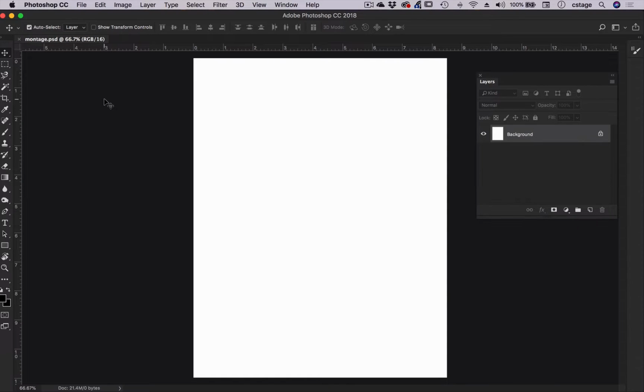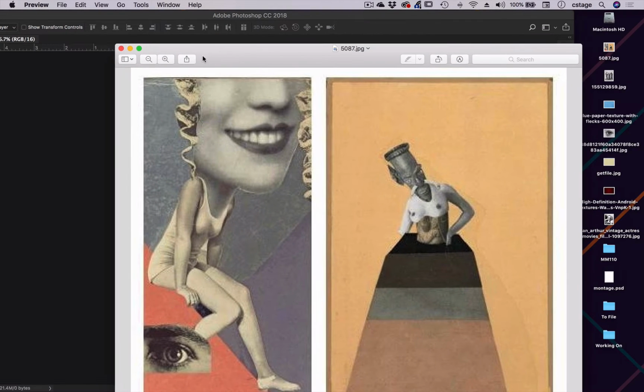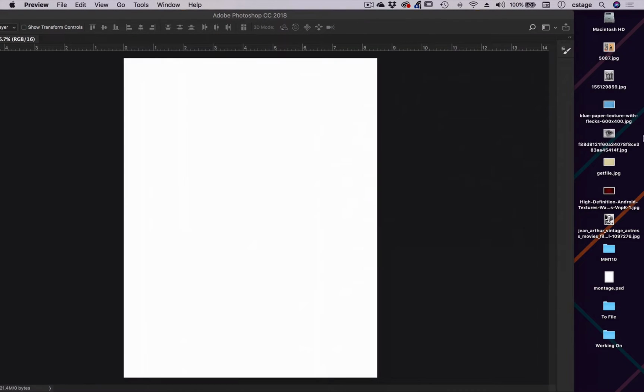I'm going to open up some images that I've pulled off of the internet, and I'm going to have those available for you on Canvas in the module so you can use the same images I'm using. That might make things easier for yourself. So once you download those images, I'm just going to minimize this. Once you have them on your desktop, you can open them up.